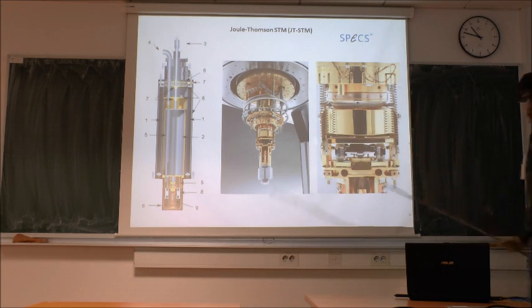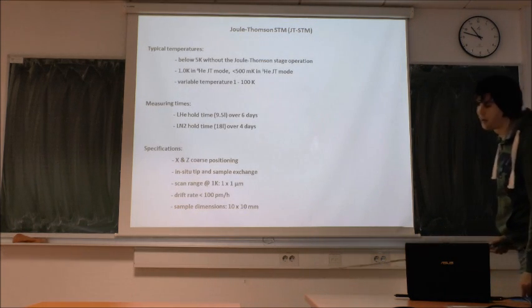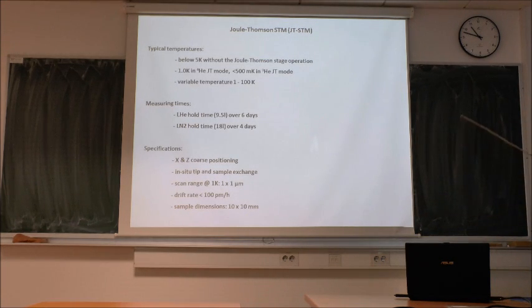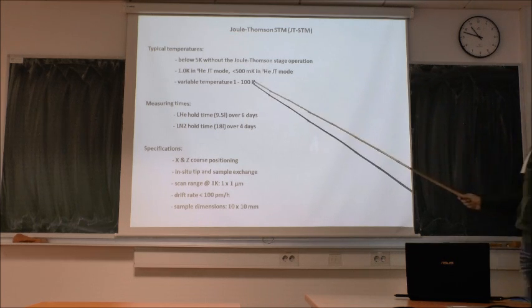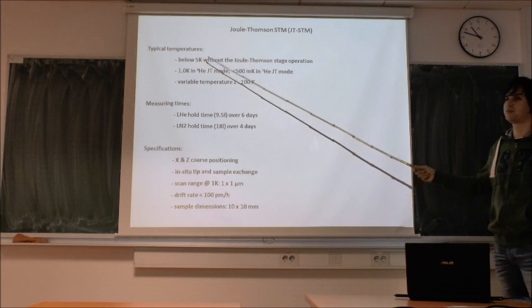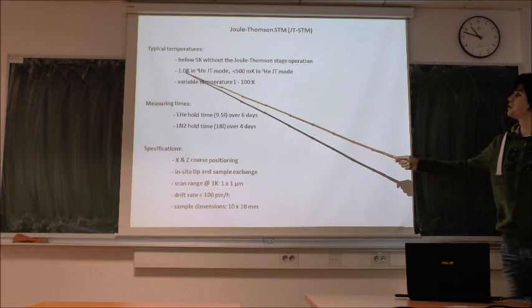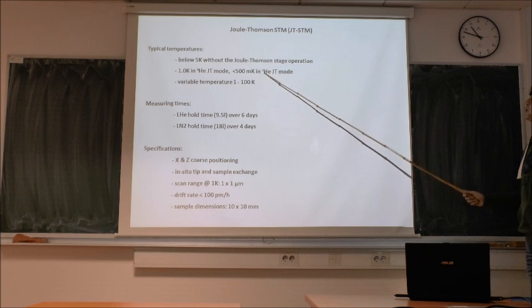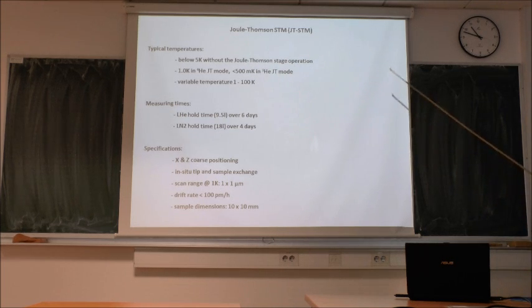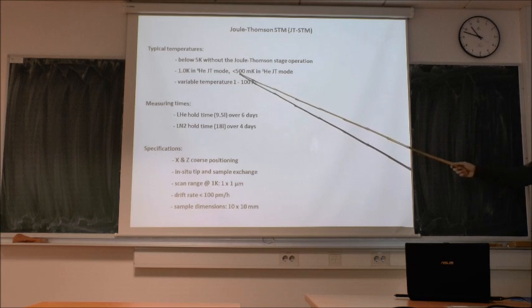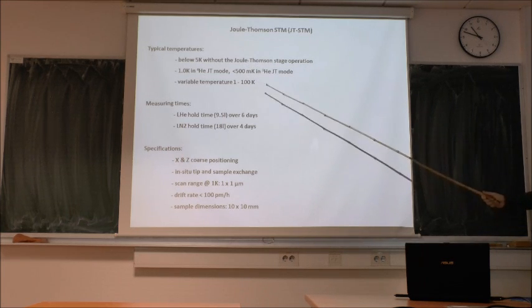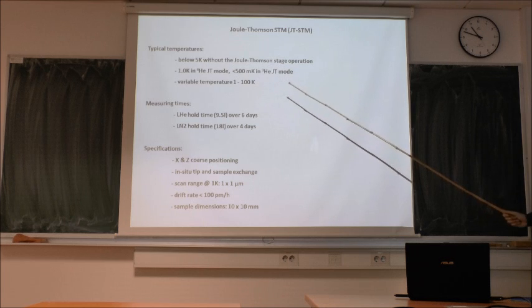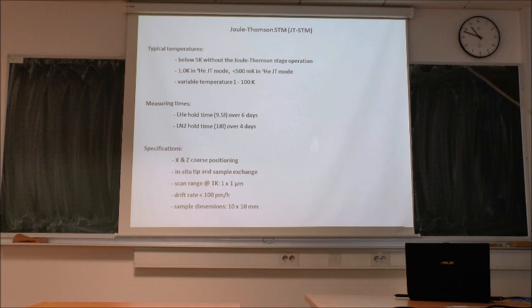Okay, again, I won't go into the technical details, just some data. The typical working temperature, if you operate with helium-4, which is normal helium, is around 1 Kelvin. This cryostat can also operate with helium-3, which is really expensive and hard to get, and you can lower the temperature to about 500 millikelvin. Of course, you can set the temperature. You have a small heater on the STM head, so you can vary the temperature. In this way, you can observe some phase transitions and similar.